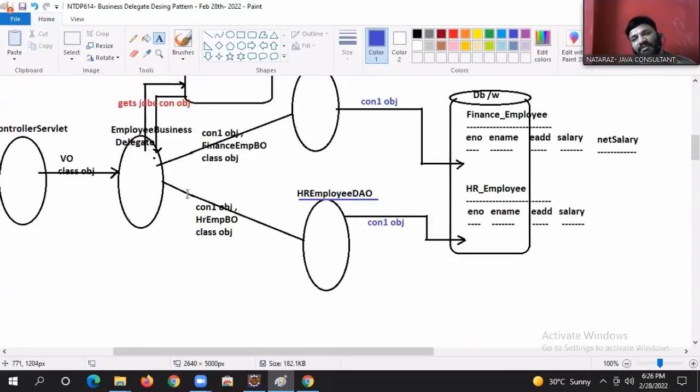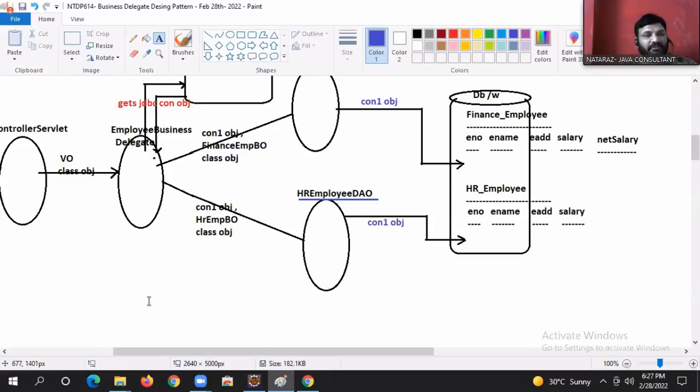Right, boss. Now tell me, since both are using the same connection object, guys. If this inserted record is successful or not, we can get a flag. If both flags are true, I can commit the transaction.